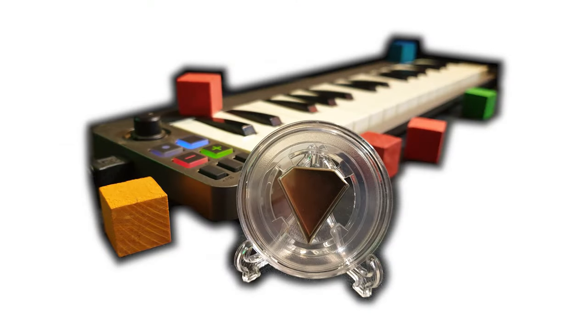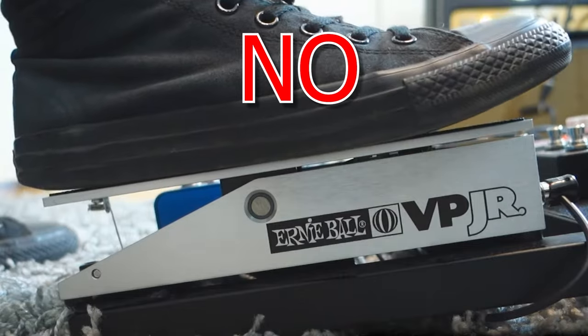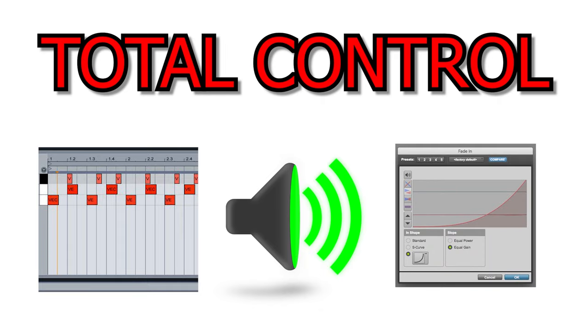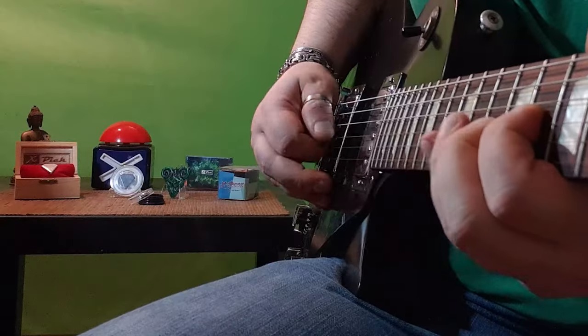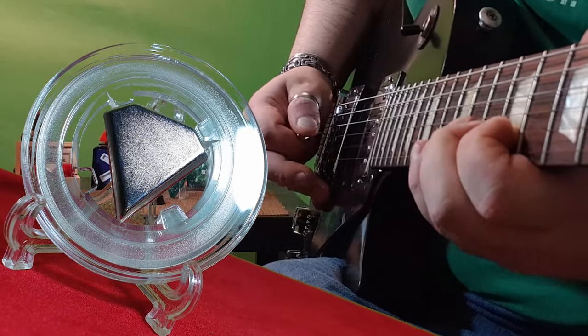This is the value of this single technique. Not to mention the fact that no knobs, no pedal and no microprocessor give you total control over the pattern, volume and the length of the fade-in in real time. How about, is that enough for just one XPick technique?